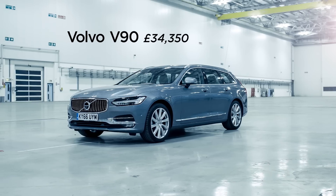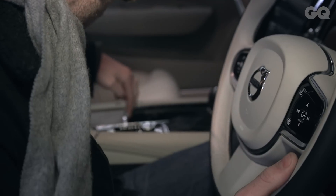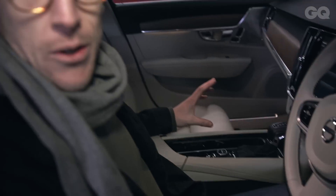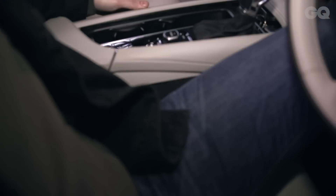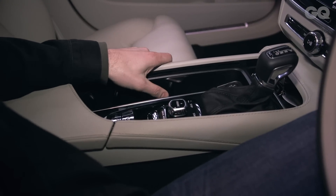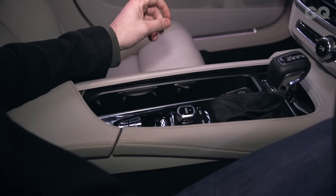The Volvo V90 Estate — an amazing car that's made dadding cool. But a very important part of dadding is caffeine, and a very important part of caffeine is storing that caffeine. So let's have a look to see how well this car accomplishes that. It has two cup holders — one for mum, one for dad. Or one for dad and one for dad. Or one for mum and one for mum. There is adjustability on the cup. It's not finished to as high a standard as the Rolls-Royce, but you'd expect that. I'll give that a three out of five.